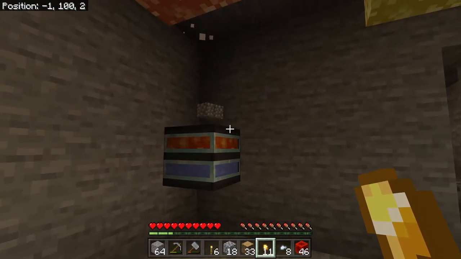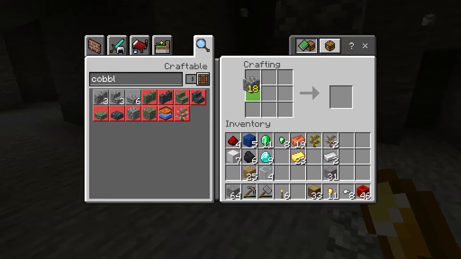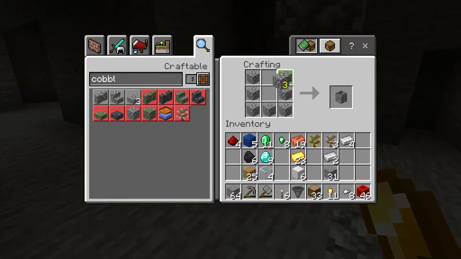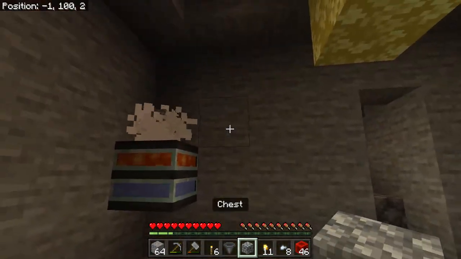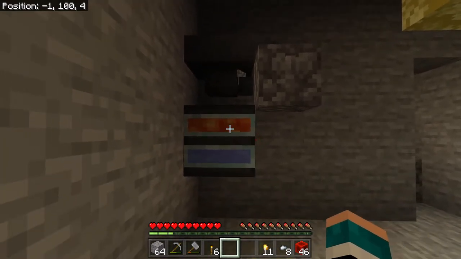So you float to the top. And next question: will a hopper pick you up? If I place the hopper on top, will that do what I think it's gonna do? So if I place you there, and you like that.